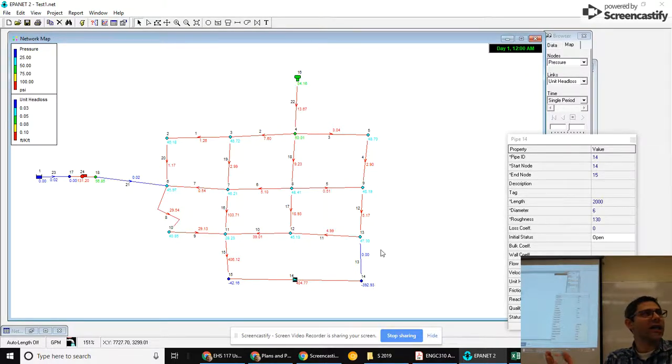However you decide, there's lots of different solutions to this problem. I just want you to think through, in reality, what is a good solution, and then test it. And you may need to test it with this pipe closed, then you need to test it with this pipe closed, or this pipe closed, or any other pipe in the system. You need to use your intuition.